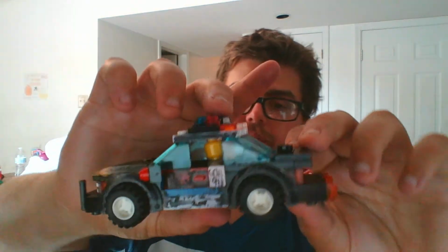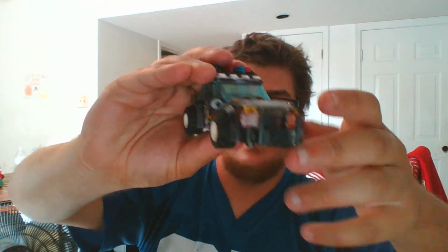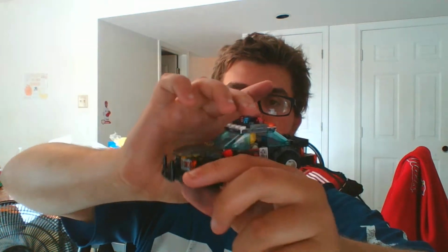Let's take a full 360 view. You can see the lights in the front and the grill. Yep. Looks pretty cool, if I don't say so myself. So if you guys have any of these pieces, make one. If you want to start like a whole city PD.